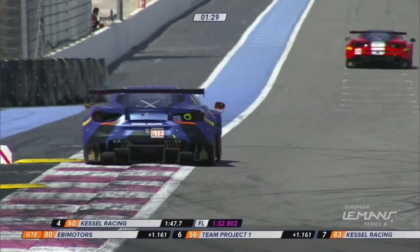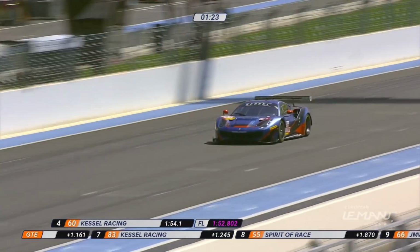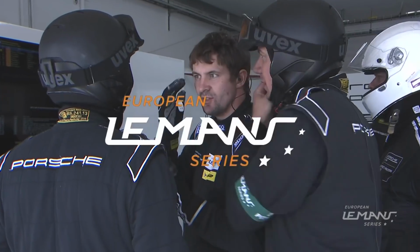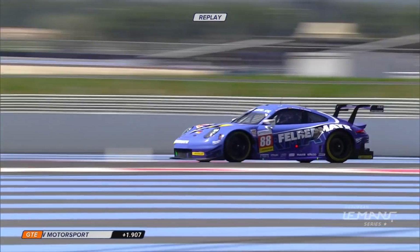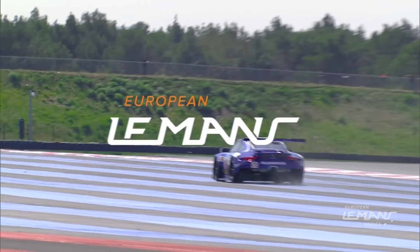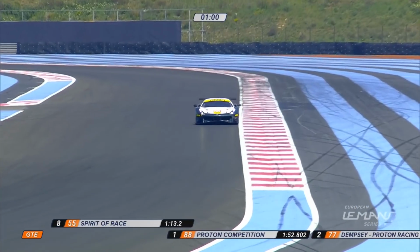Cairoli, by the way, in and back out again. I think they've made a tyre change on that car. They did. I watched it happen, and new Dunlops on all 4 corners of Matteo Cairoli's car. Porsche looking very good at the moment. In fact, the whole Proton squad, whether they be Proton Competition or Dempsey Proton Racing, will be very happy with this. However, Thomas Preining, big wiggle. Mid-corner, Senior, the car, a huge moment there. And he managed to mop it up. Thankfully, this track is rather forgiving with all the runoff, but Matt Griffin is off the track again.